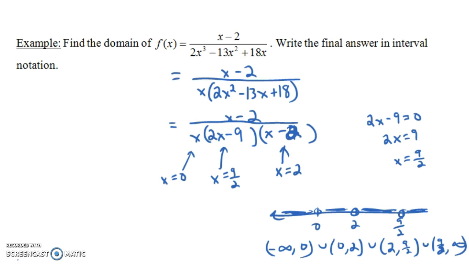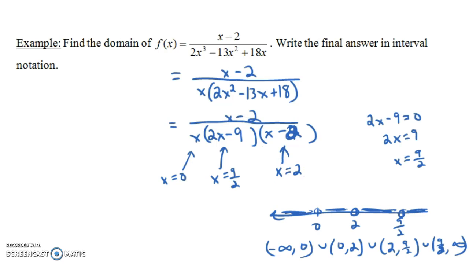Now, what does the graph of this function look like? Before we get to the graph, I want to point out one more thing. Notice we have an x minus 2 factor on the top and an x minus 2 factor on the bottom. Wouldn't those sort of cancel out? And then maybe 2 really will be a part of the domain? Well, the fact that these factors would cancel out doesn't give us that 2 is in the domain, because if we plug in 2 to find f of 2, we would get 0 divided by 0, and that's undefined.